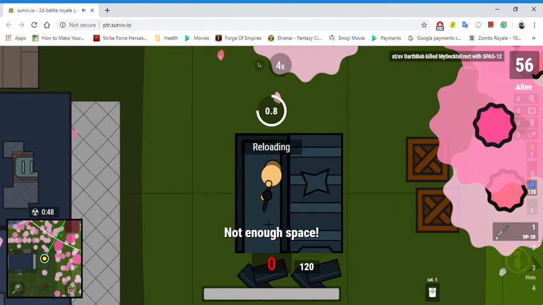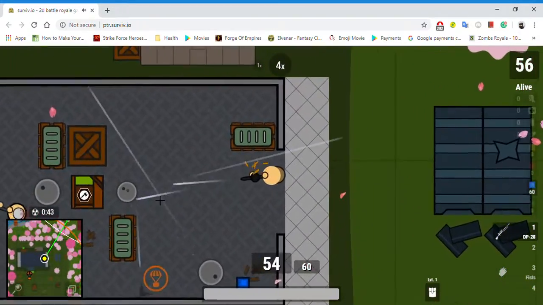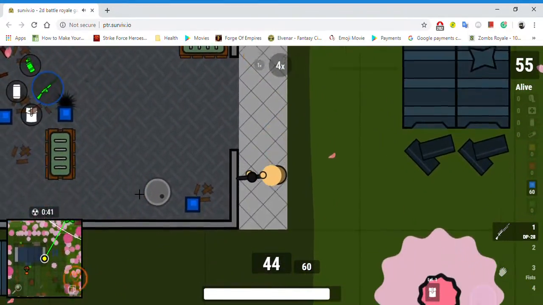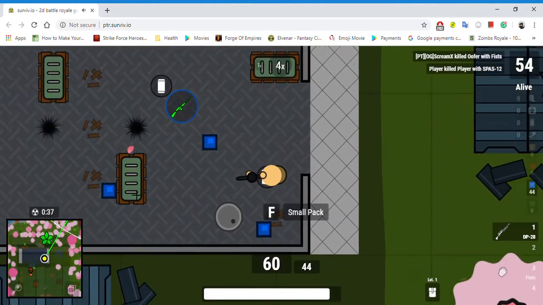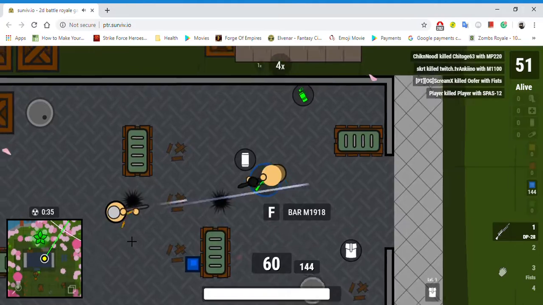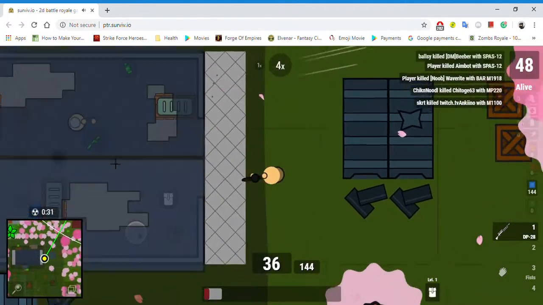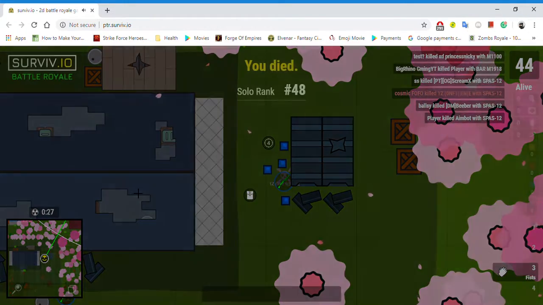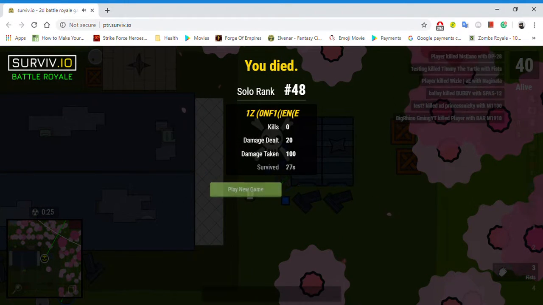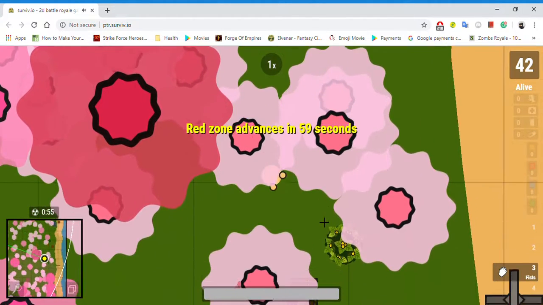See, someone's here. I knew it. Oh, shoot! Dang it. I knew I was gonna die here. 20 damage. Not that much. I suck. I know.